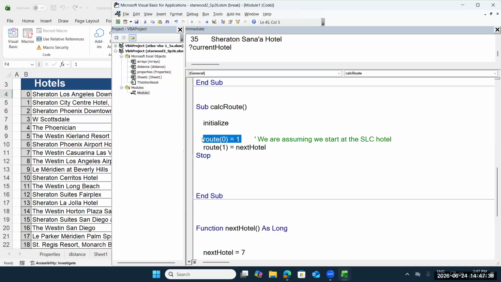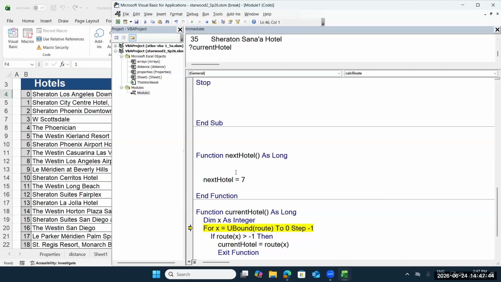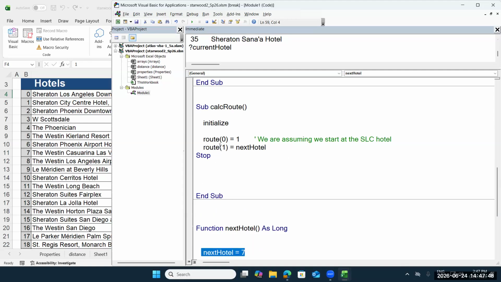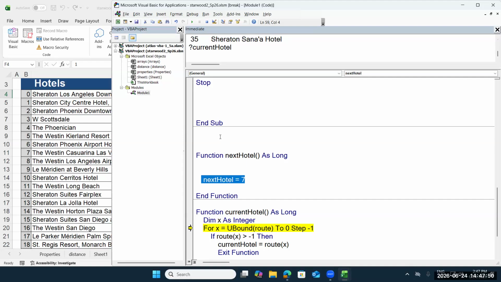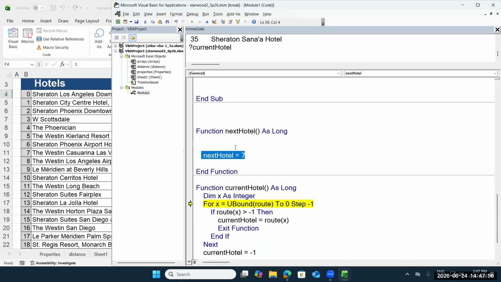It will set our route 0 to 1, and then it will call the next hotel. The next hotel function gets 7. That's probably not going to work because that's just going to return 7, and then it'll stop. So we need to call the current hotel inside of the next hotel. So let's do that, and then we'll run it.